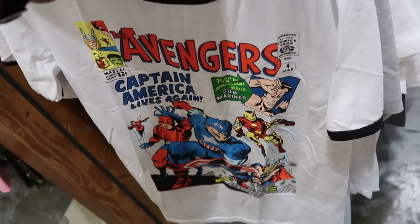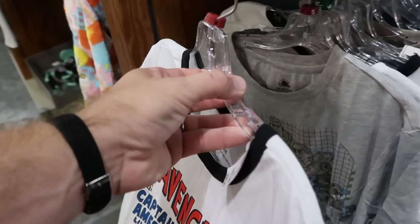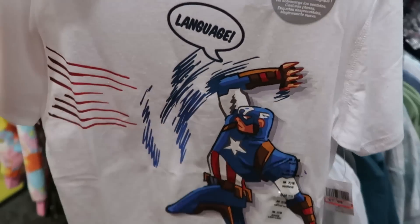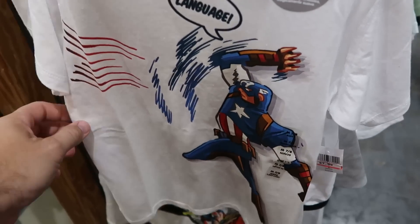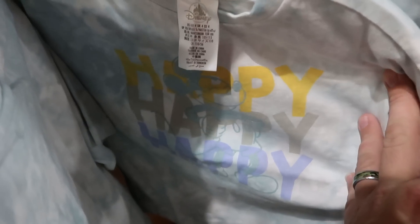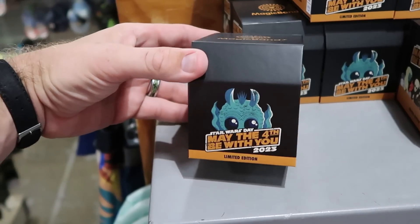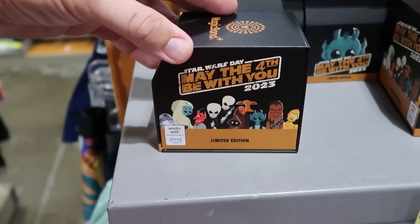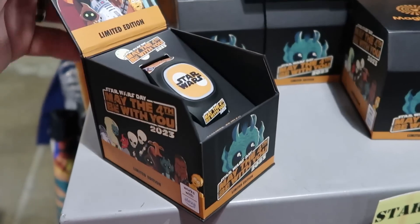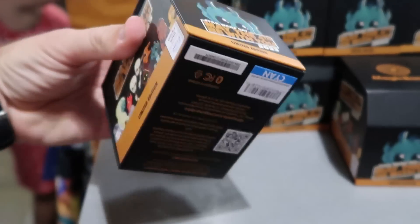In the kids' section there's an old school comic book Avengers t-shirt — 'Captain America Lives Again' — with Captain America, Thor, and Iron Man, a ringer tee for only $8. There's a sensory-friendly Captain America shirt with Cap throwing his shield, $8, and Loki getting hit on the back. And there's a fun tie-dye kids shirt saying 'Happy Happy Happy' with Mickey Mouse for only $10 from $30. They also have a whole selection of MagicBand Plus from Star Wars Day May the Fourth 2023 in a fancy box — limited edition, 5,400 pieces, featuring Chewbacca, $24.99.